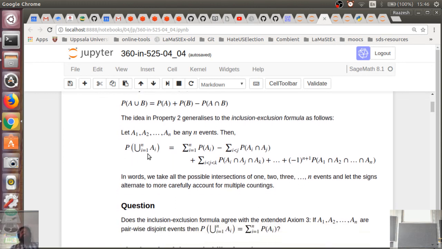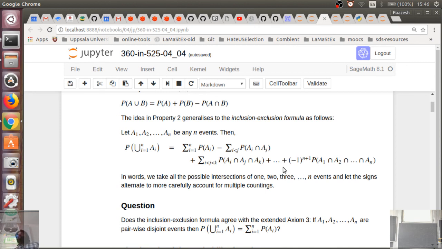So if I have n events, the probability of the union of them is: I first sum each of the individual probabilities, and then I subtract away the pairwise intersections once, and then I add the three-way intersections once, and then I subtract the four-way intersections and so on.